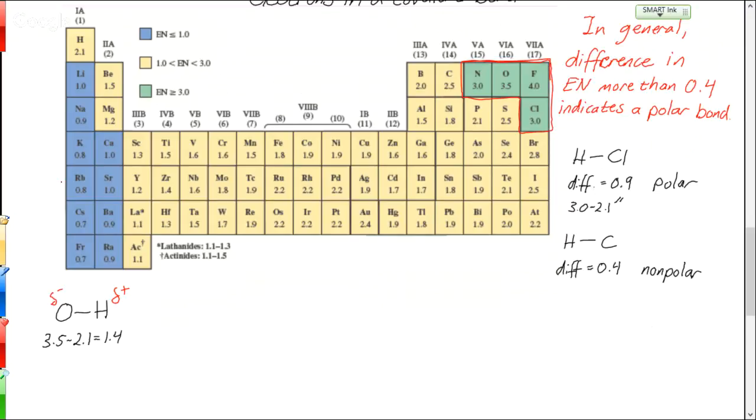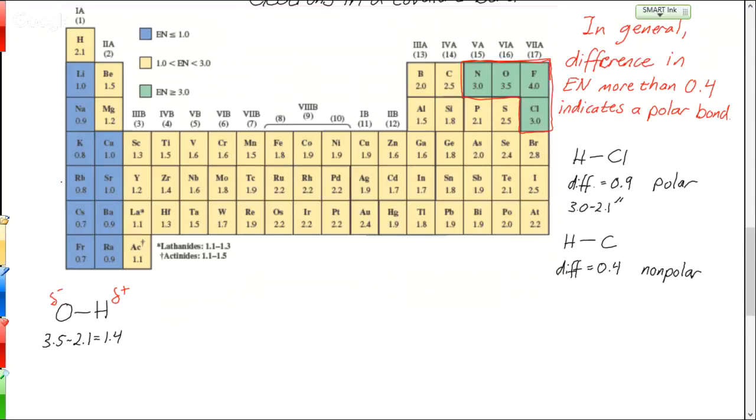For instance, knowing that N, O, F, and Cl are the highest ones can really help you out. O and F particularly, 3.5 and 4, the difference between those two and everything else exceeds that 0.4 threshold. So anything bonded to O or F, that bond will always be polar. Everybody see that? There's nothing you can bond to O or F that would put you in the nonpolar range except for themselves. So an O-O bond is still nonpolar because there's no difference. So that's a big clue right there.